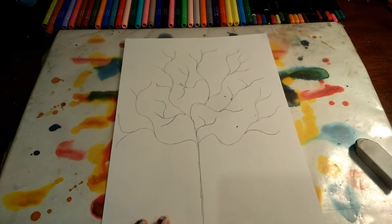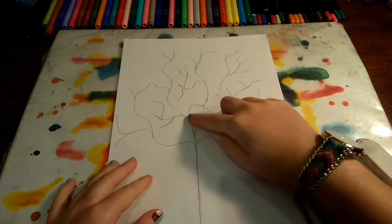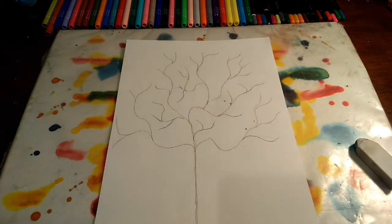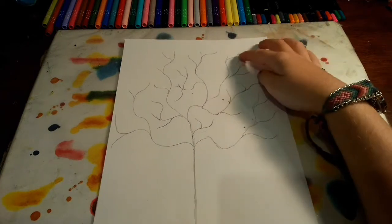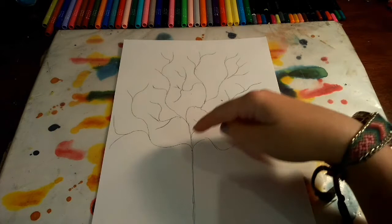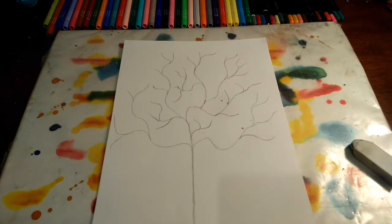And now what you want to do is get some black paint, and paint on top of the drawing you've just done. The reason we want to do it in black is because all of the birds are going to be colourful and we want them to stand out. If we do blue, for example, then there won't be much point to do blue birds, because otherwise it'll just blend into the tree. So let's go.